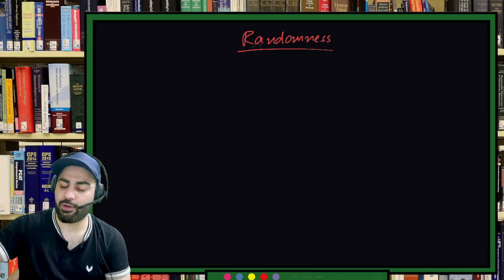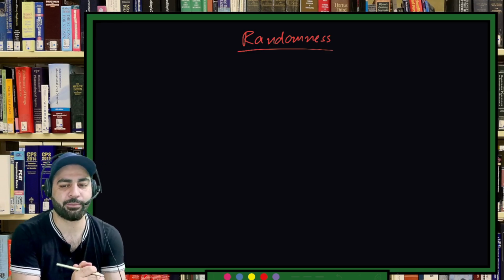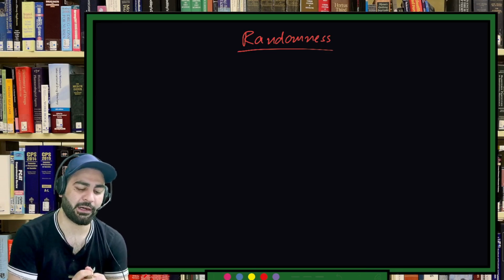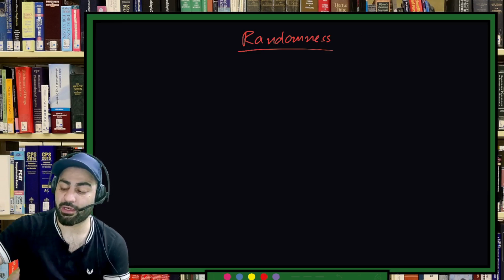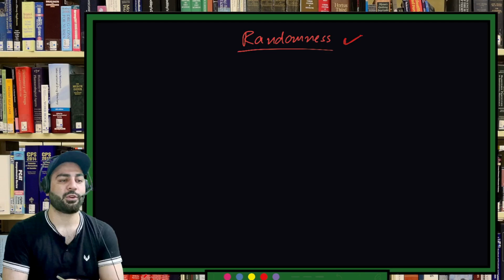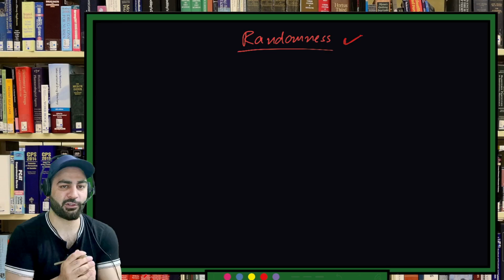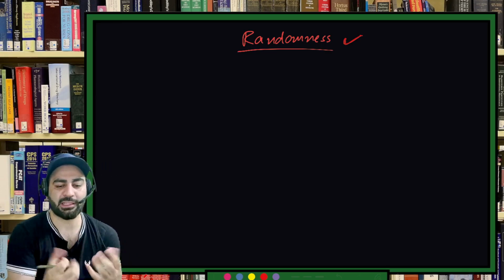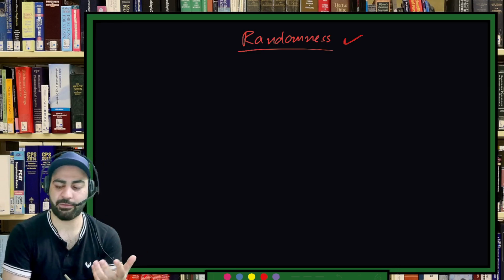So now we'll discuss randomness: what randomness is and why it is important, and then we'll see what methods in NumPy allow us to generate this randomness. So what is randomness and why is it important? Anything which doesn't follow a structure is called random. If you ask me for the definition of random, what you can't predict is random. If there is a process which you can predict, then it no longer remains random. So that's what randomness is.